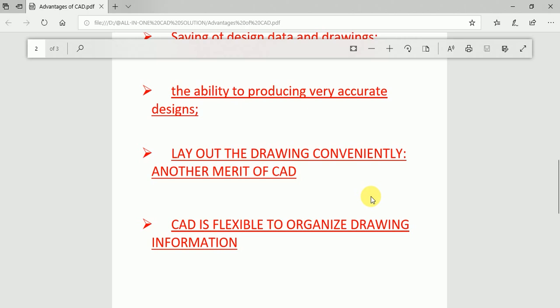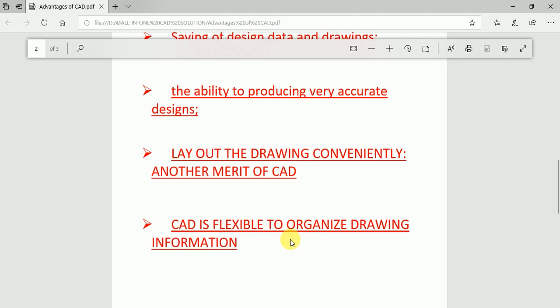But in AutoCAD we can use overlay, or there are so many options available with the CAD system. So we can use layers, and we can print separately, like we can print only the electrician design, or only the wall design, so that is possible in AutoCAD.